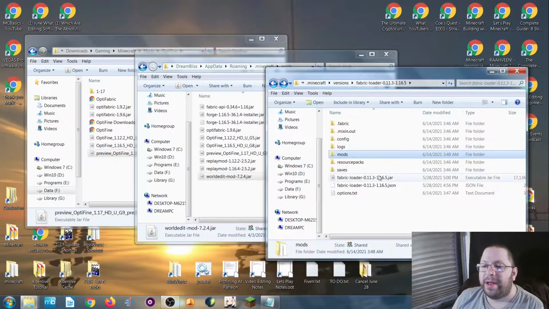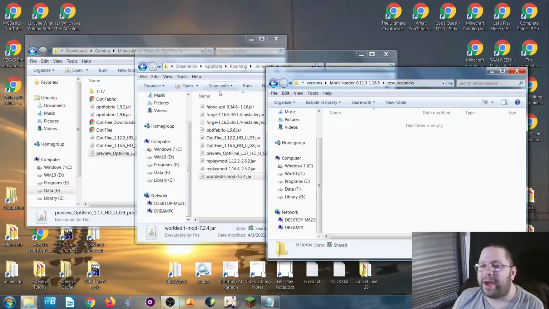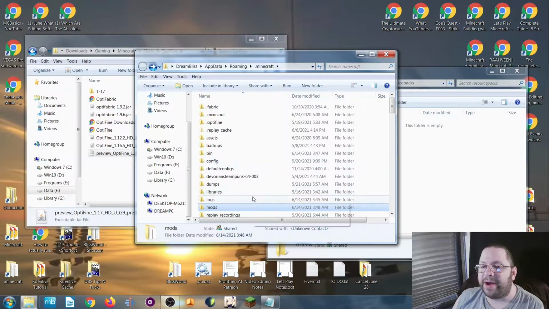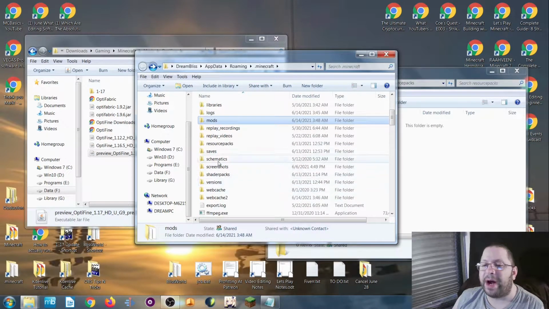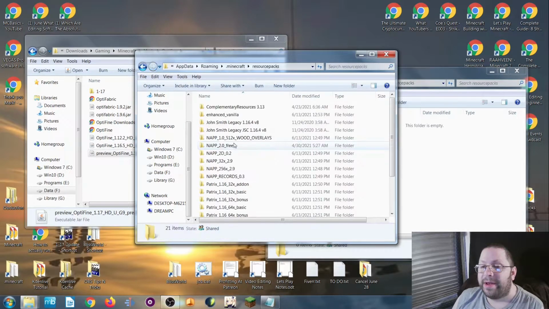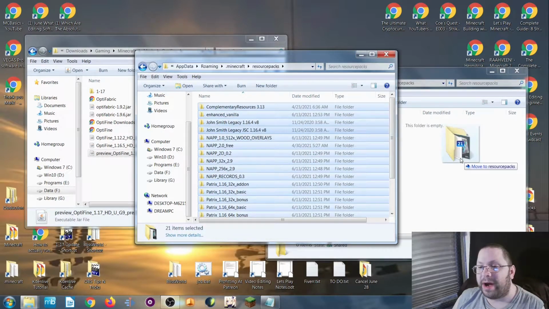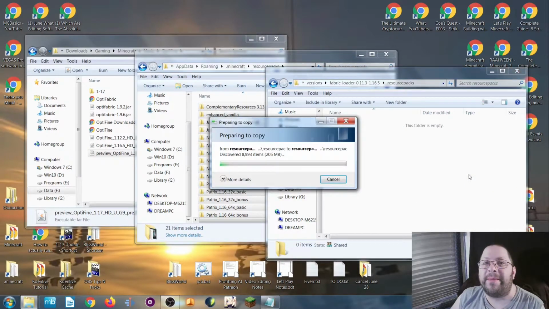Don't quote me. And now for the resource packs, all you have to do is take your 1.16.5 textures and move those over. Or copy them if you're going to try to run them in 1.17, which I'm actually going to do. So all I have to do is take everything I have here, press Control-A, and just copy it. I know that's a little more space on my drive, but that's the cost that I'll have to pay until I am able to run everything on 1.17. And I can't do that until OptiFabric and all the other things are updated. So this will now give me resource packs.